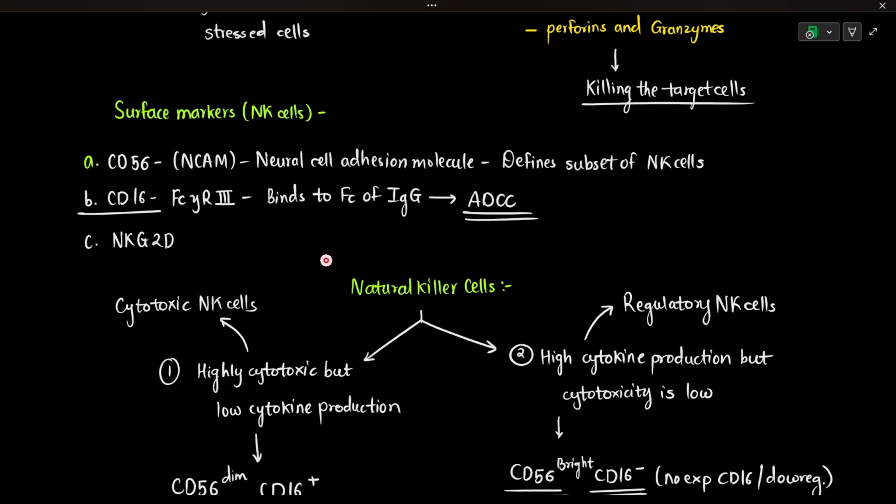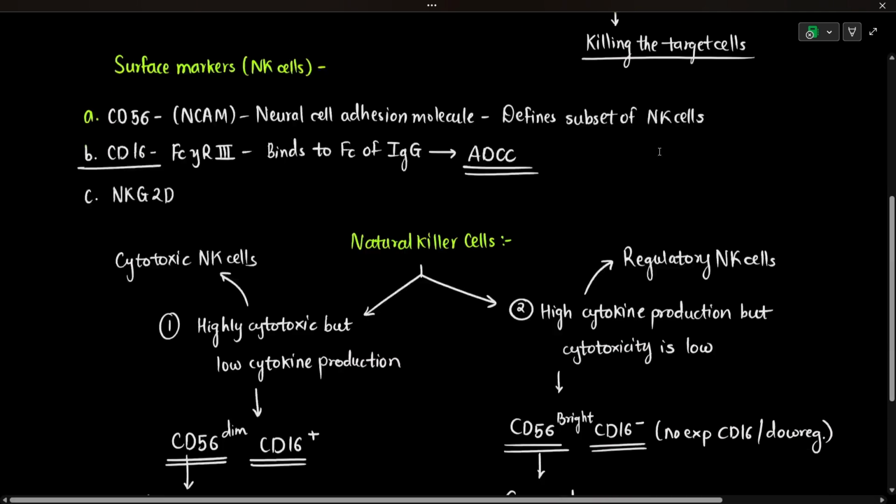So when this balance between activatory receptor and inhibitory receptor is disturbed, the natural killer cells will get activated. Let's say that the expression or the activation of the activatory receptor is high. This is going to result in activation of natural killer cells, mediating the killing job. And if the inhibitory receptors are activated, they are high, it means the brakes are applied. So now the natural killer cells won't be able to work.